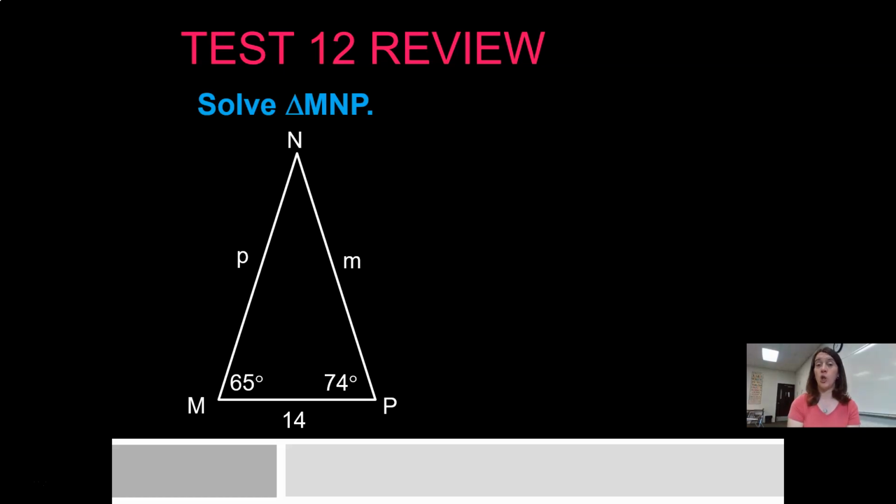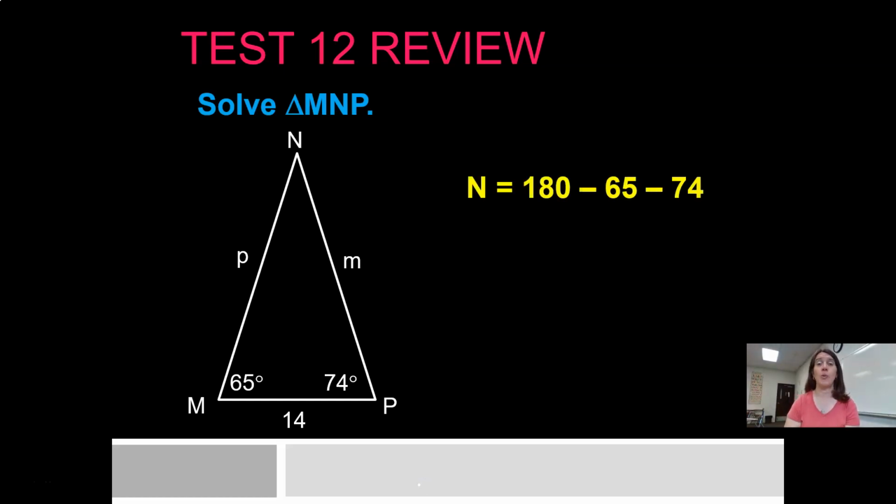If I'm going to correctly solve that triangle, what did that mean? I'm looking for all of the missing pieces. Currently, there is one missing angle and there are 2 missing sides. So what's the first thing I'm going to have you find in this picture? It is the one missing angle. In order to find that one missing angle, we know that we have a triangle. So how many degrees are in a triangle?